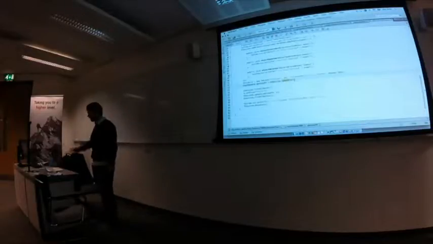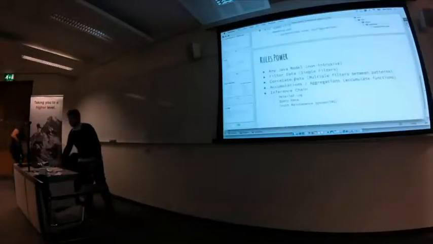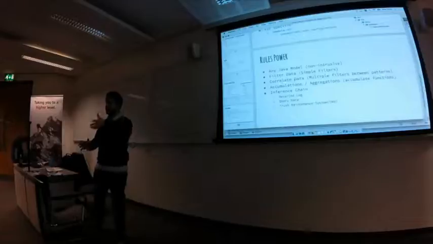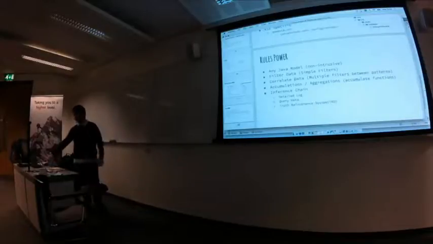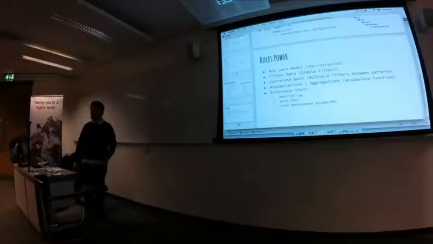Or another thing you can do is use another method, which is called fire until halt, which basically allows you to be reactive. So as you insert data, it will fire all the rules that the data activates. You usually use this way in tests, where you want to insert data and then know how many rules are activated.